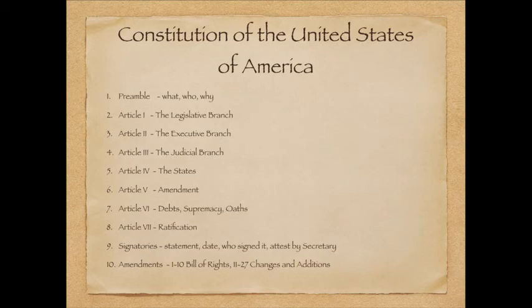Part 9, the way I broke it up, is the signatories. This essentially has a statement, the date, and the signatures of all the people who signed it, and it's attested by the secretary. Attested just means that it was confirmed to be true and real by the secretary.